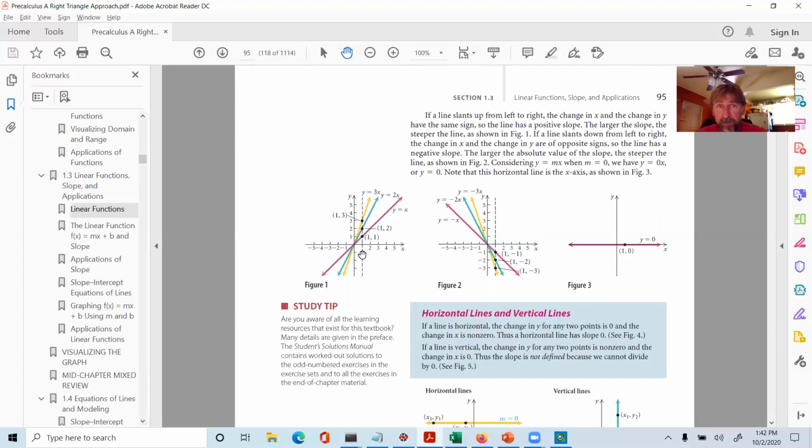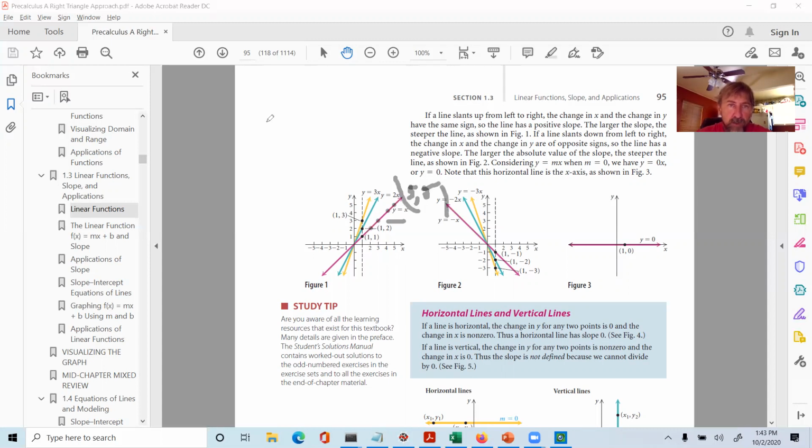Then we go up 1 and another 1. That means plus 1 in the x and plus 1 in the y. We're at the point 2, 2. And then the point 3, 3, and the point 4, 4 is on the line, and the point 5, 5, right? So this is the line y equals x. No matter what you put in for x, y is equal to it. And that point 5, 5 is on that line.